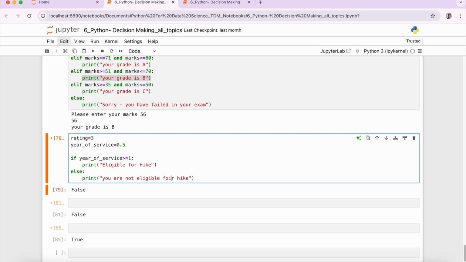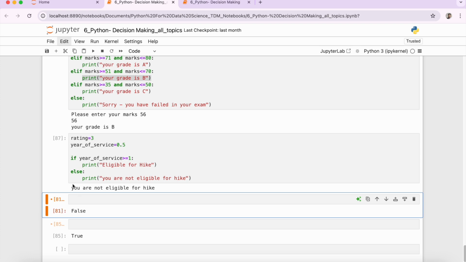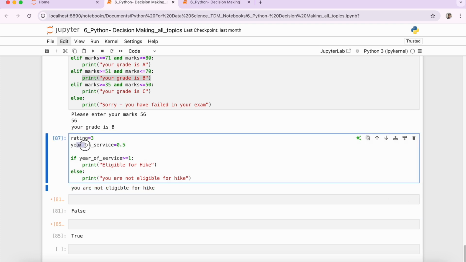Okay, so let's run this. You are not eligible for hike because year of service is 0.5. Fine. Now the first condition that we have to check is coded over here.